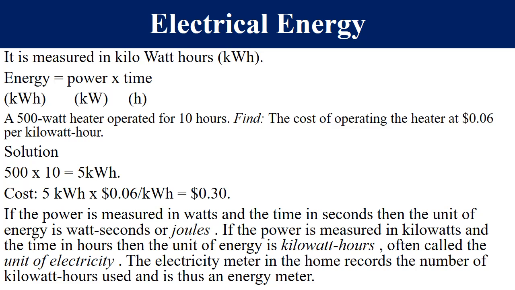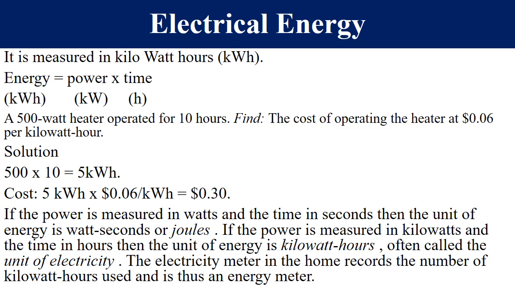And how do we calculate energy in general? In physics, energy is power times time, and in electricity, we know that power is equal to voltage times current, VI. Take note that when calculating electrical energy, we are not using the SI unit of time, which is seconds. We use hours, for example.